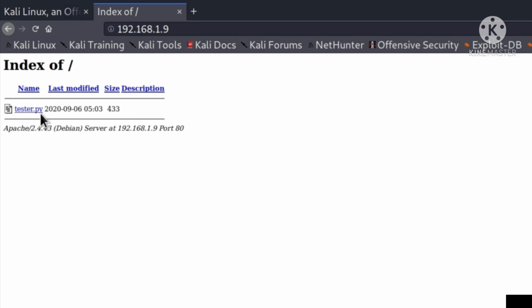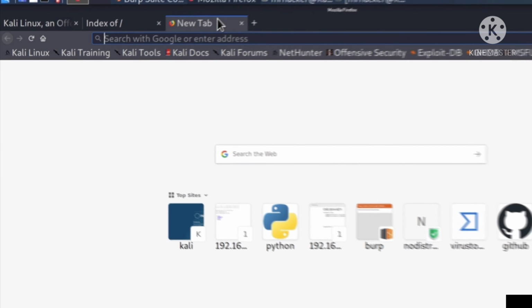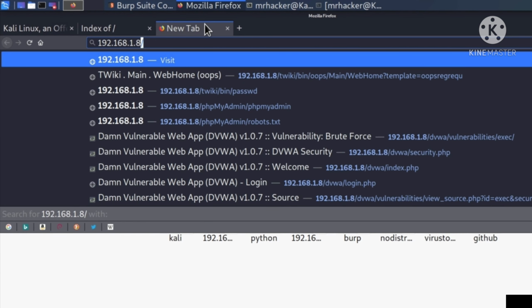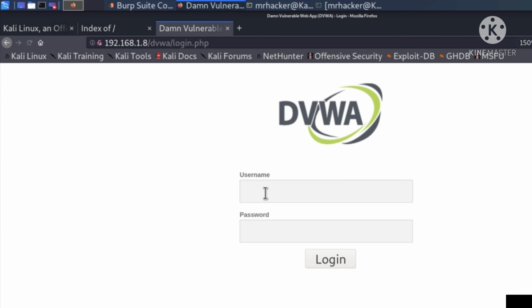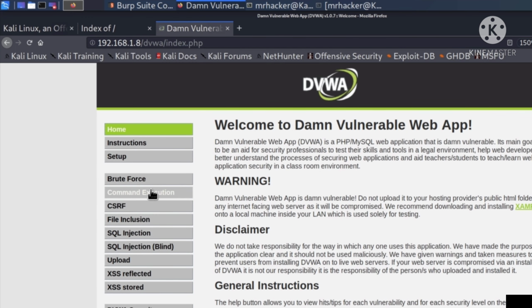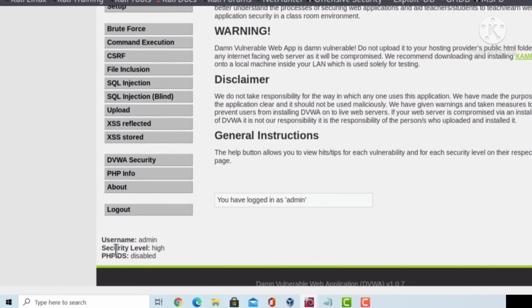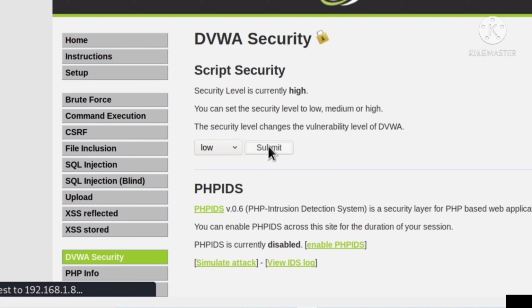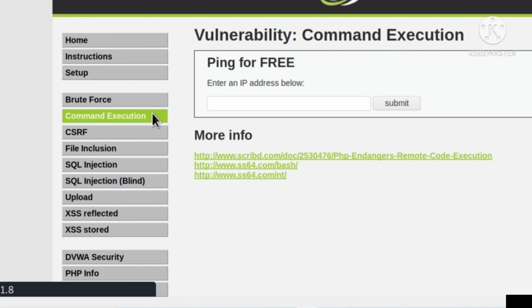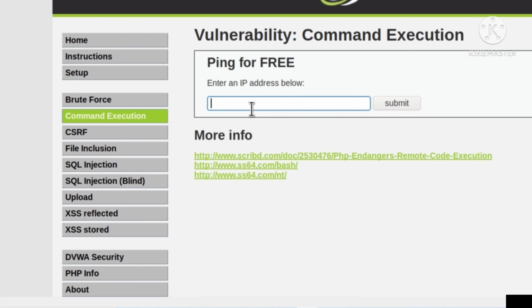Let's go to our command injection page on our Metasploitable. To do that, we visit the IP address of Metasploitable and navigate to DVWA. All of this we already know. Let us enter the username and password and go to the command injection. But before we do that, change the security level to either low or medium. Once we do that, inside of the command injection, we can execute the commands as from the previous video.